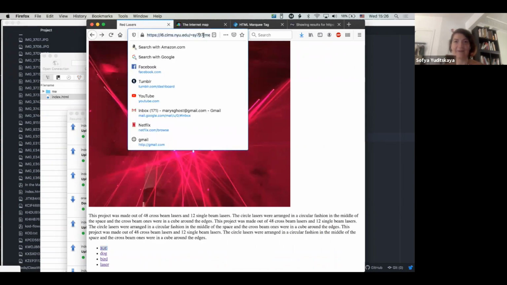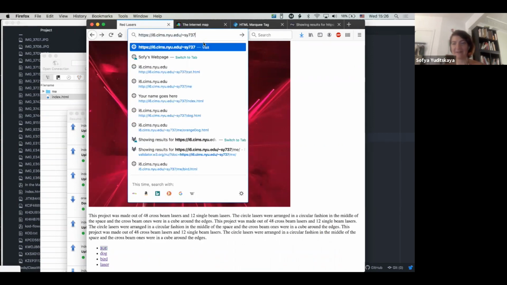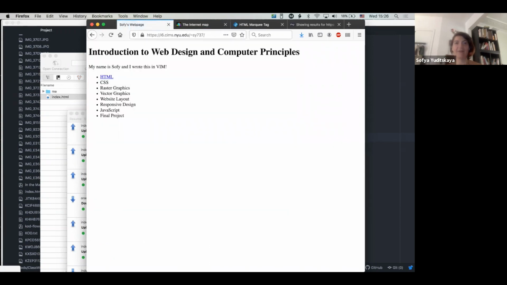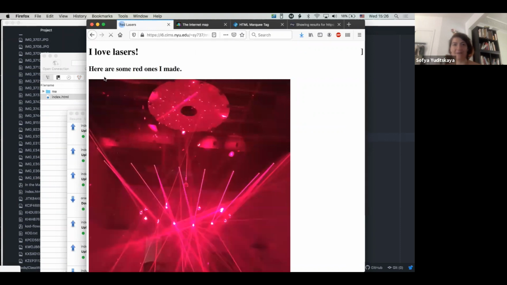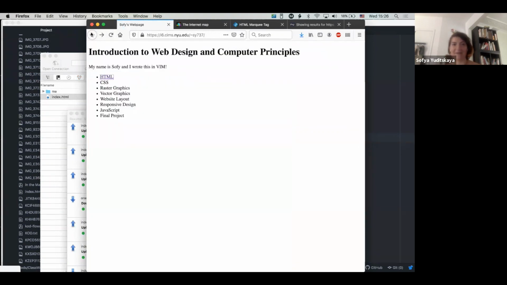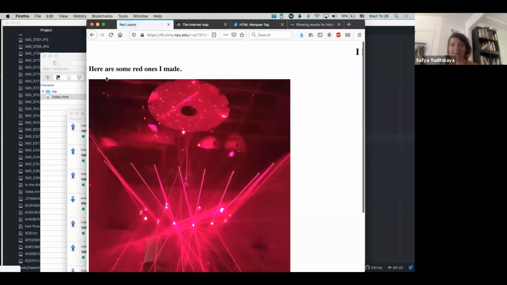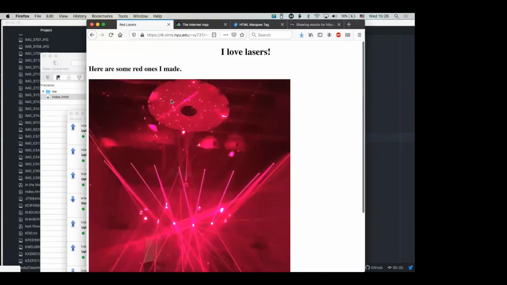And now we're going to go just here to the root directory. It's the base or the root of all our files. I'm gonna hit enter, and you can see that my very first HTML page here has turned into a hyperlink. It's underlined, it's clickable. I'm gonna click on it, and it takes me to the laser page. Oh, okay. I'm just gonna check now to see if it worked.